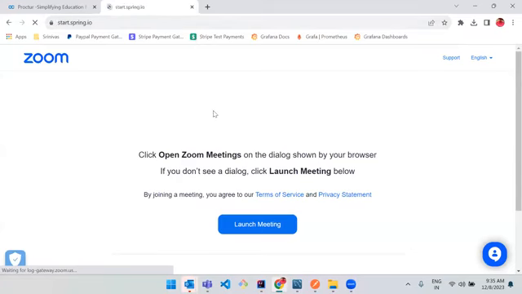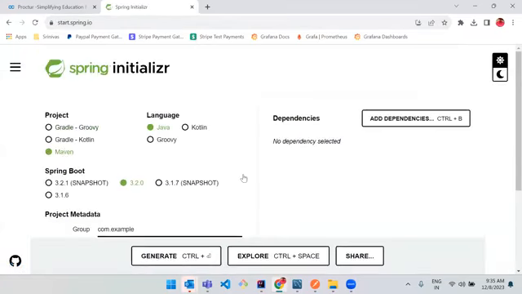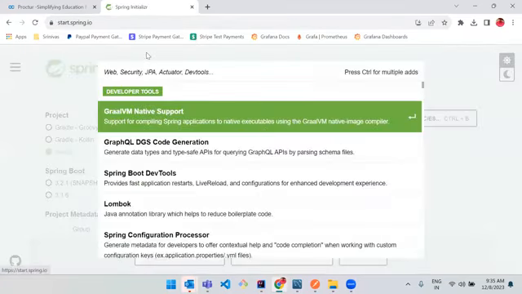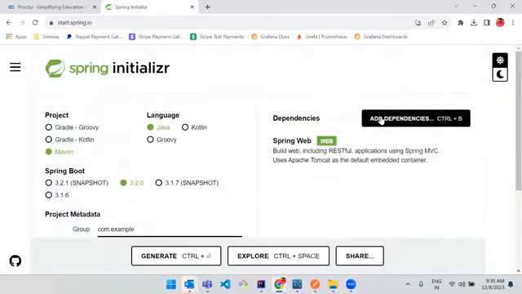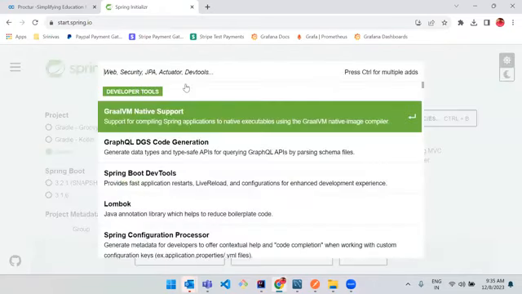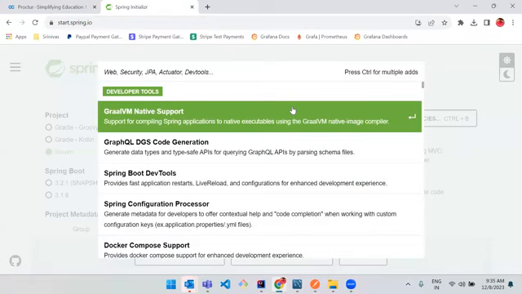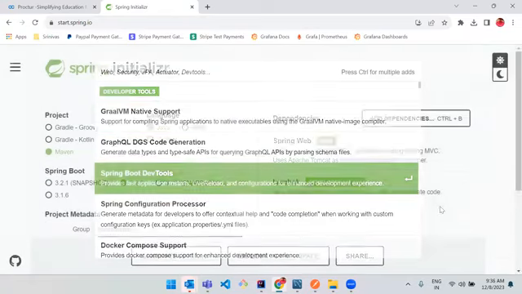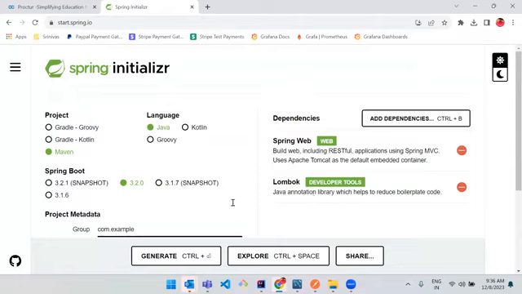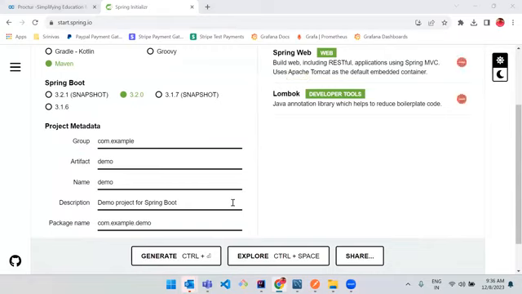start.spring.io, select Maven and add the dependencies, let's say Web. We just wanted to add the dependency as Lombok, and we just wanted to add, okay, for now these are fine. Later on we will add more. The driver we will add later, but not right now. I just wanted to see whether the call is happening or not to the payment service by using Feign client.